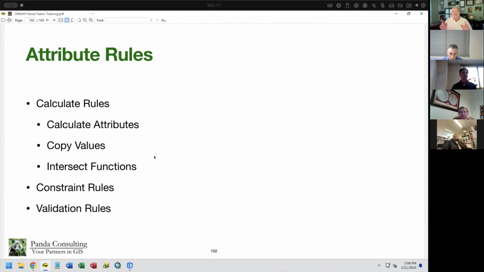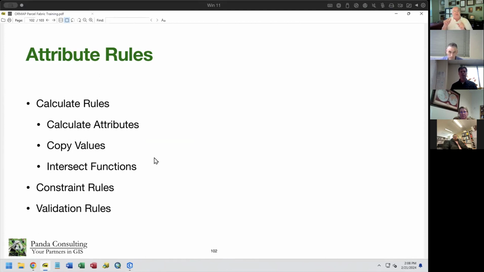So once you put an attribute rule on a feature class, ORMAP can no longer access that data. It just can't do it. It doesn't know what to do with it. It's foreign. The structure is completely alien to it.